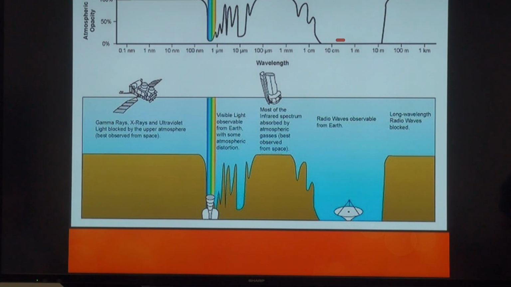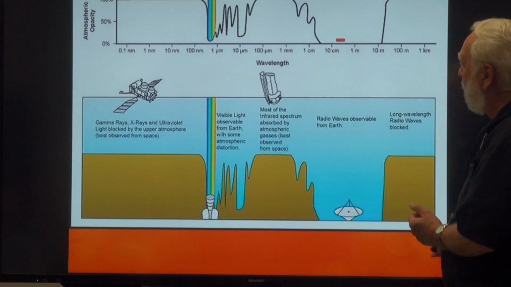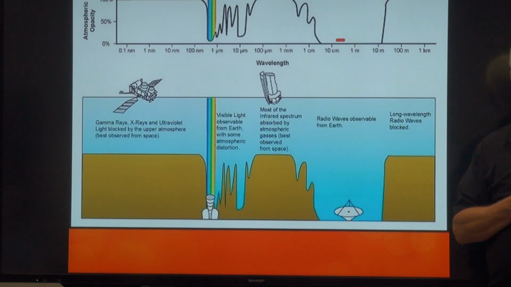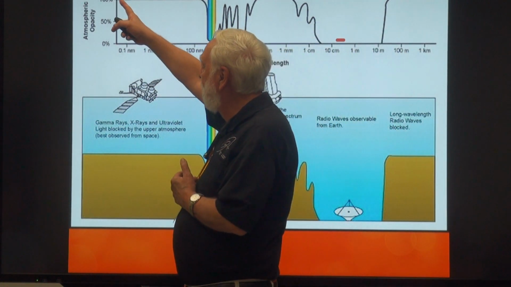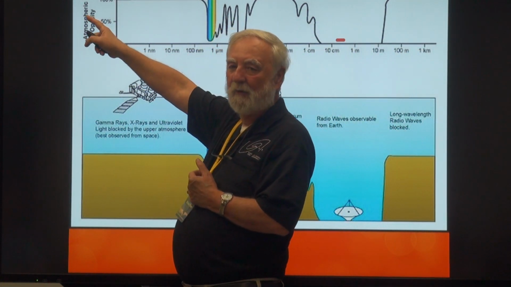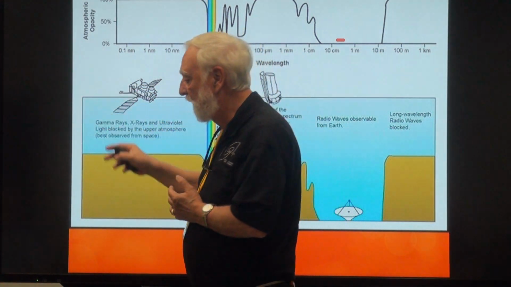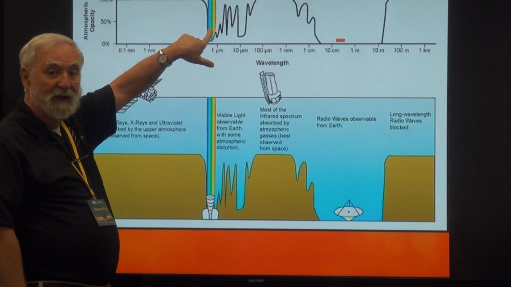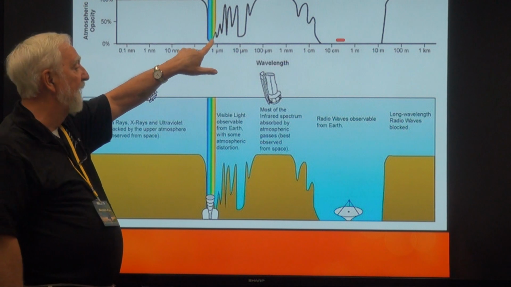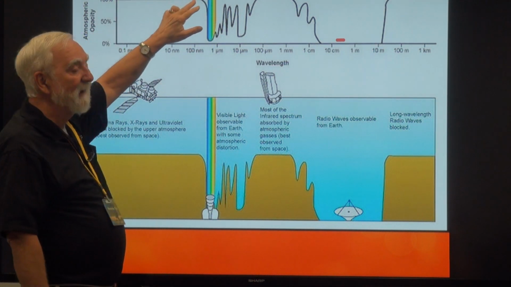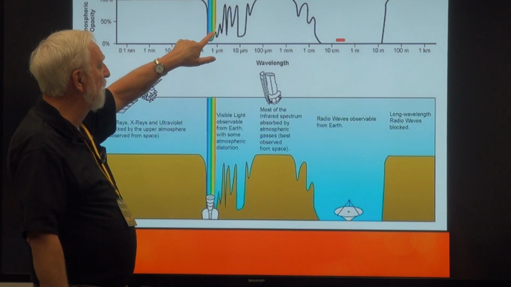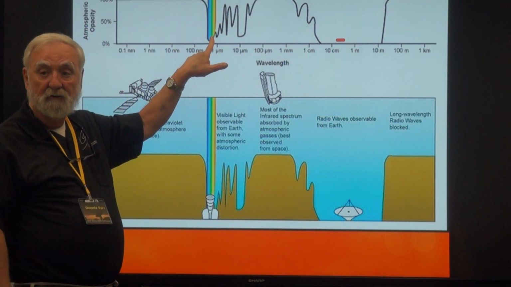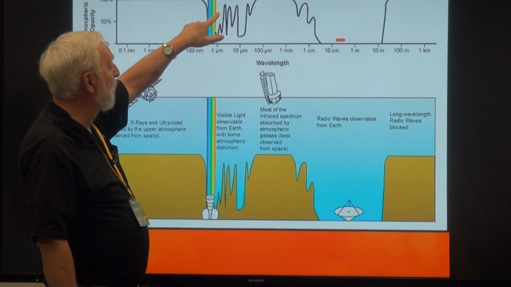Now, fortunately, the Earth is surrounded by an atmosphere. It's a good thing, right? Well, one of the reasons it's good is because it keeps radiation that we don't want from hitting us. All right? Now, this is the atmospheric opacity, or how much is blocked of what is coming in. And you can see for the most part, up until we get to the light range where we get sunlight, and infrared, which warms us, it's pretty much opaque. So nothing gets down. And then we have a dip where the various energies from the sun are allowed to keep us alive. And then we get some more peaks.